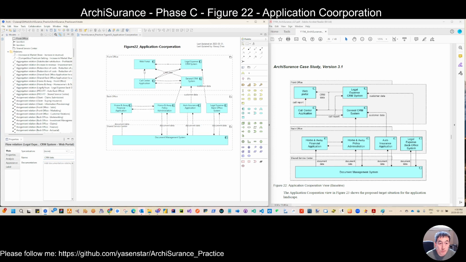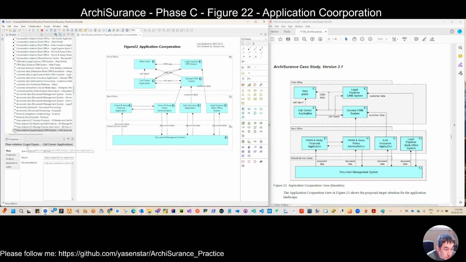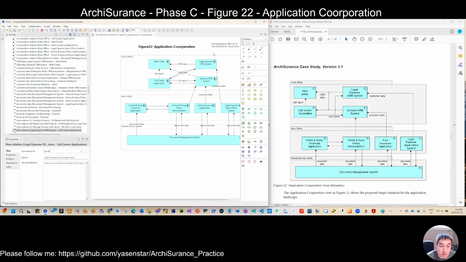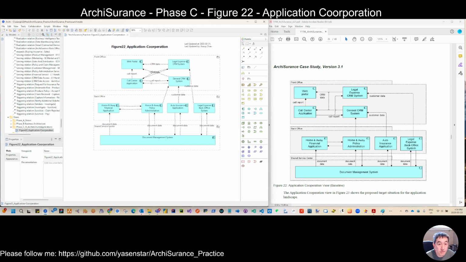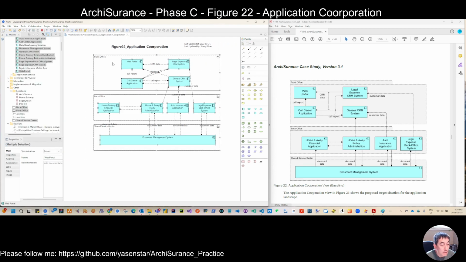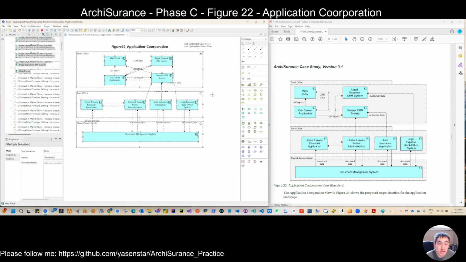Here we have from the call center to web portal, definitely we should have these call reports. And also call report is coming from the call center system to others. And here, just to ensure, you see here is the full flow relation. When you click this, double check here. So I click this one, it should be call center to legal. So the call report is from here. So I think that's it. This is our simple view for the application relationship.